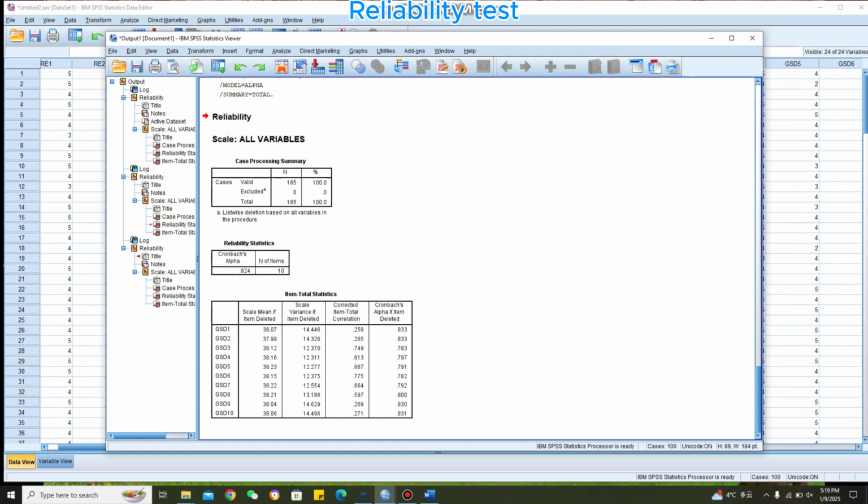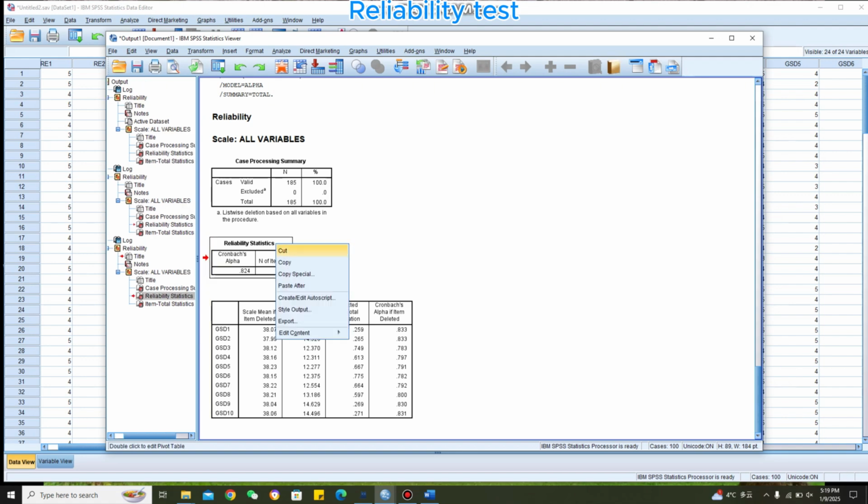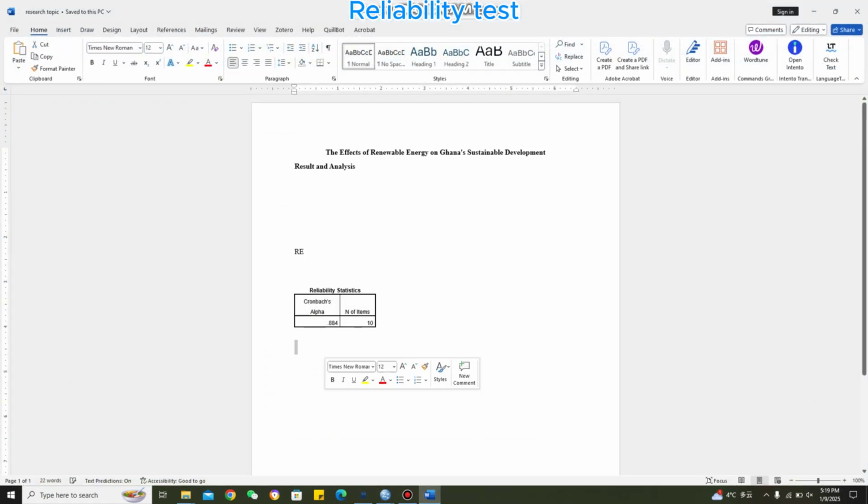Now, how do you report this? How do you actually report? You can copy this side also to this place, because we are going to need this to report our results. Now we have tested reliability on Ghana sustainable development, and then renewable energy.